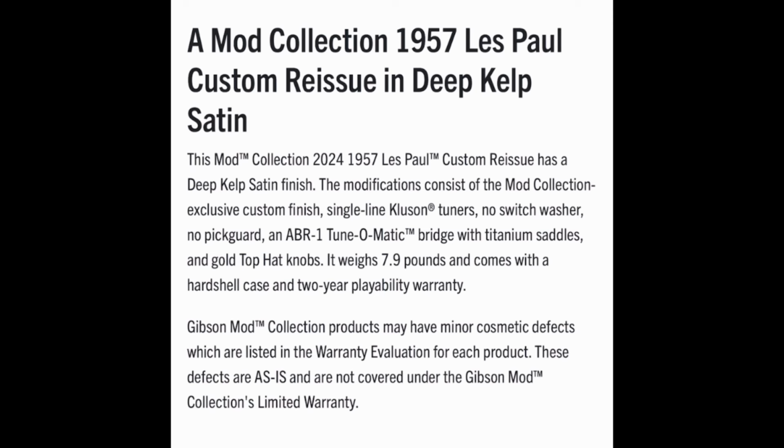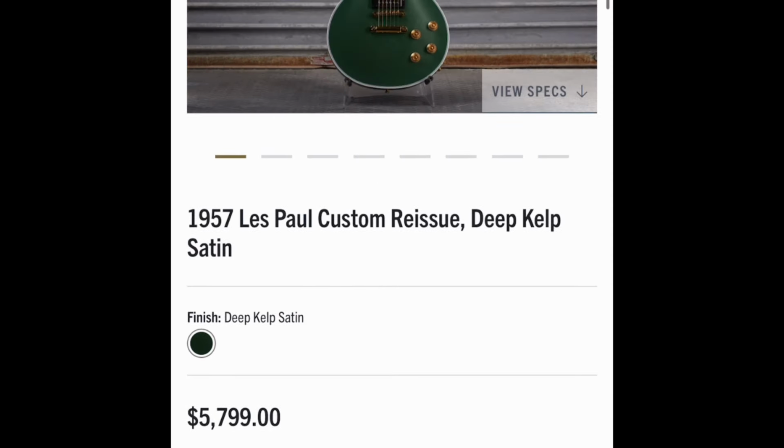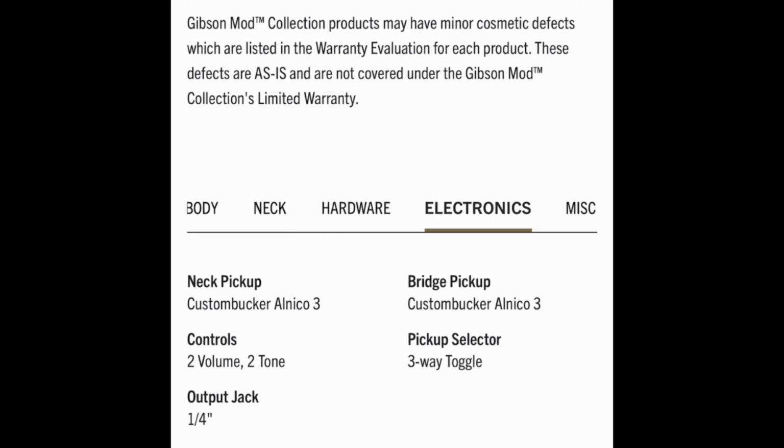ABR1 tunematic bridge with titanium saddles. Yeehaw! Top hat knobs, 7.9, a hair under 8 pounds. That's a light guitar. Did it say weight relief? It does not. Body, mahogany, neck. Do have the ebony board, of course. It does not say it's weight relief. Huh. That is a light piece of mahogany. That's a light guitar. 7.9. Yeah, that's a light guitar.